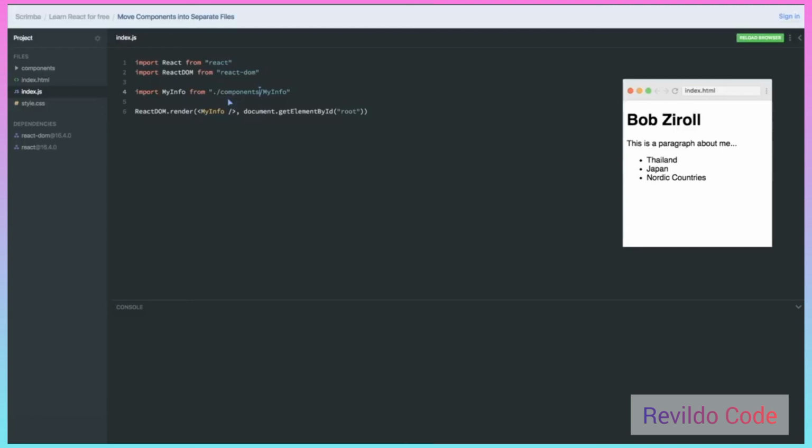Before moving on, try playing with this a little bit. Maybe go change some code inside of myinfo, or maybe move it into another folder, or change the file name and see what you need to fix in order for everything to keep working. Or if you're really wanting to be forward thinking, you're welcome to try and create a new component and nest that inside of myinfo. But this is actually what we're going to cover in the next lesson. Once you feel comfortable with everything we've talked about here, let's move on.